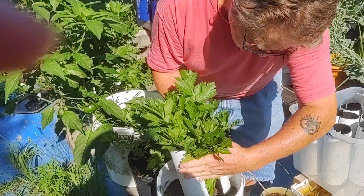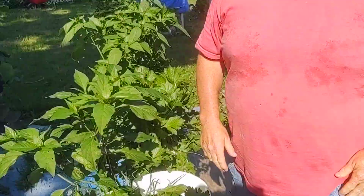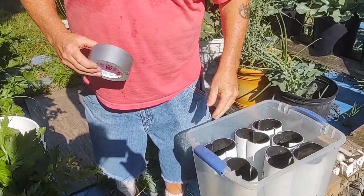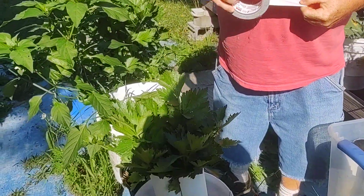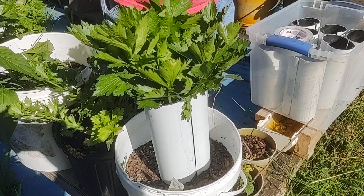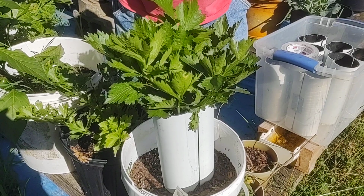What are you doing, Clive? Well, I am testing my blanching theory. I'm putting the pieces of pipe with the hinges on there, putting them around my celery. And you want to do that, it's blanching. Is that what they call blanching for celery? That's what they call blanching your celery, is to get it out of the sun so it blanches it a whiter piece of celery, and it also makes it sweeter.